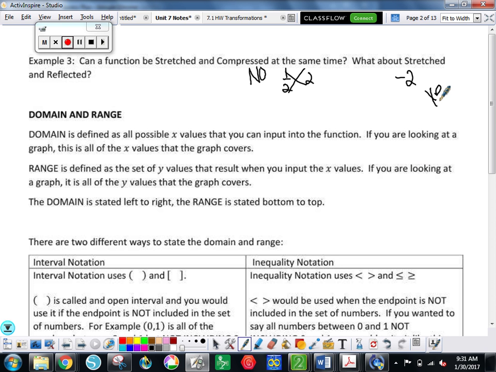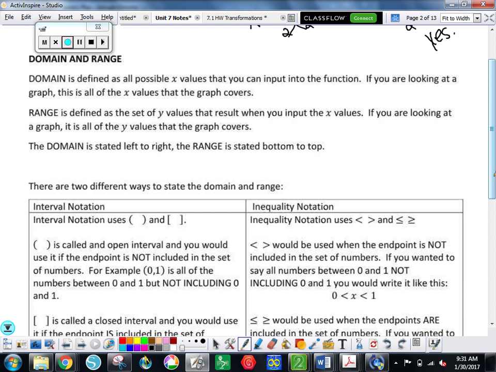Yeah. Okay, now we're going to talk domain and range. We've kind of brushed over it because I just simply forgot to talk about it. So now we're going to talk about it in detail. You're familiar-ish with domain and range though, right? You've done it in previous classes, so this shouldn't be anything new. But just in case, let's define it one more time. Sometimes it's really hard to understand at the beginning and your brain is more developed now, so maybe it will make better sense to you.